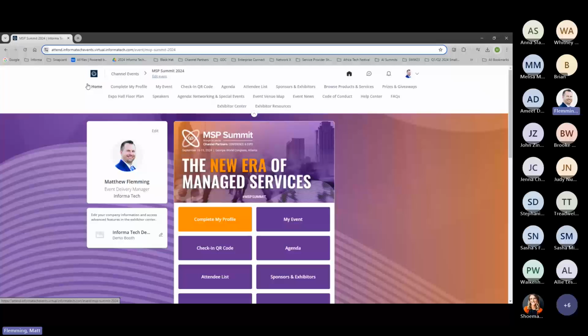Another note, the qualifiers are available in offline mode. So should you lose a network connection, or the Wi-Fi isn't that great where you're at, you can still scan badges and still enter the qualifiers in offline mode. But make sure that when you reconnect to a network, it'll tell you that you have unsynced scans. Make sure to sync those scans so that the information is saved.